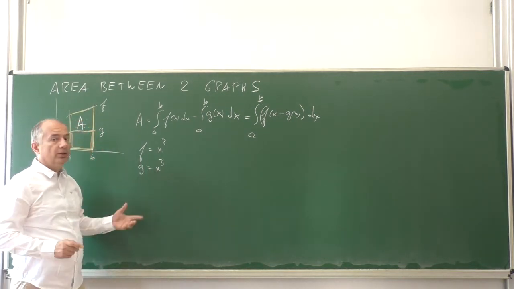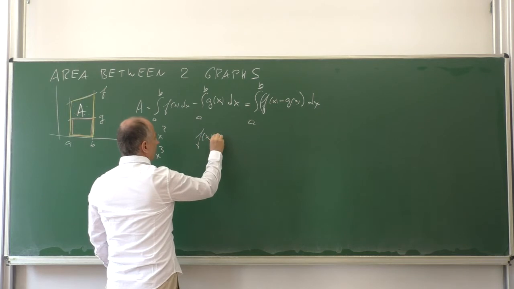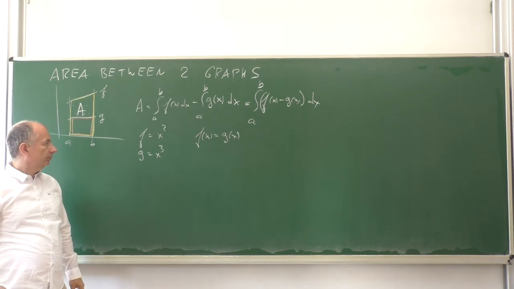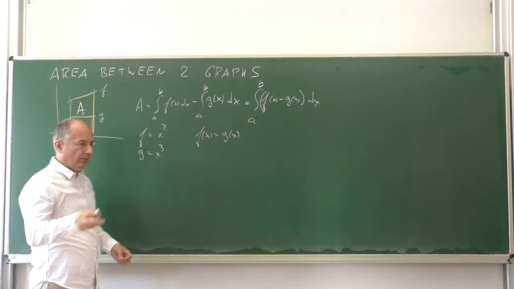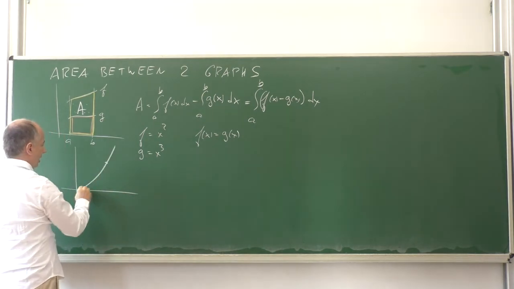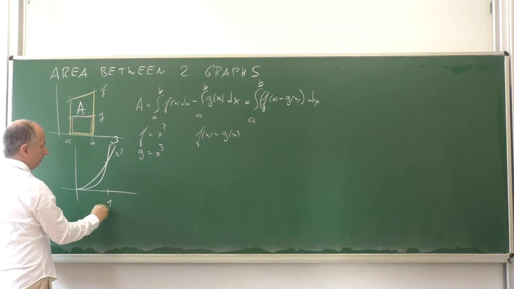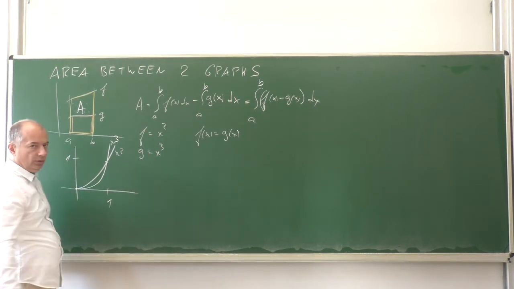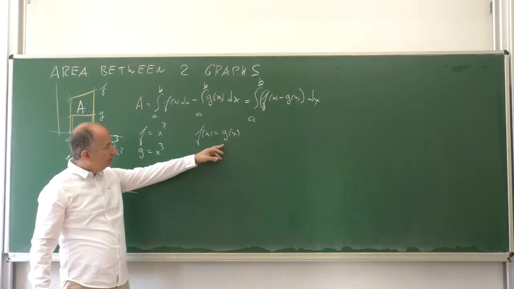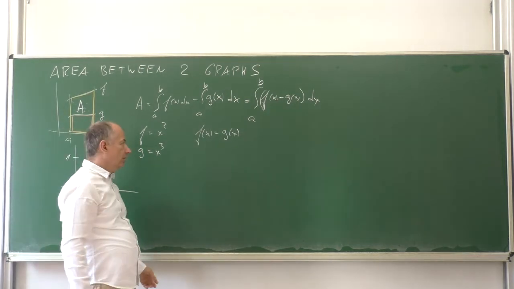So first we want to find the common points, the intersections. In general, the intersections will be found by solving the equation f is equal to g. Well, for this simple case we can guess the result without any computation, right? Because x squared looks like that and x cubed looks like that. And they do intersect at the origin 0, 0 and at the point 1, 1, no problem. Okay, let's complete this approach if it is not possible to find a solution using the picture just by heart.